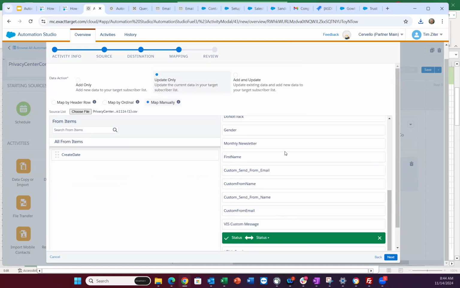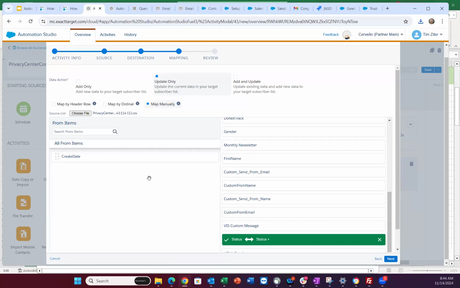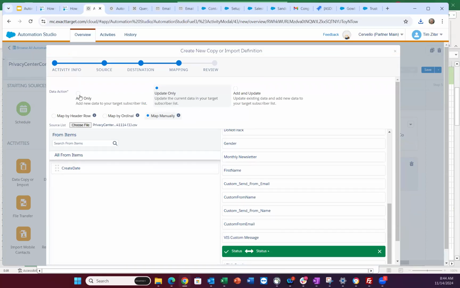Again, if you're doing a lot more updating, there'll be quite a few more fields to map there. And you also want to be mindful of your data action: add only, update only, and add and update. So in this example, we are updating existing subscribers in Marketing Cloud. We don't really want to add one. We just want to find one that's existing and update it. That's how we're trying to align those two databases.